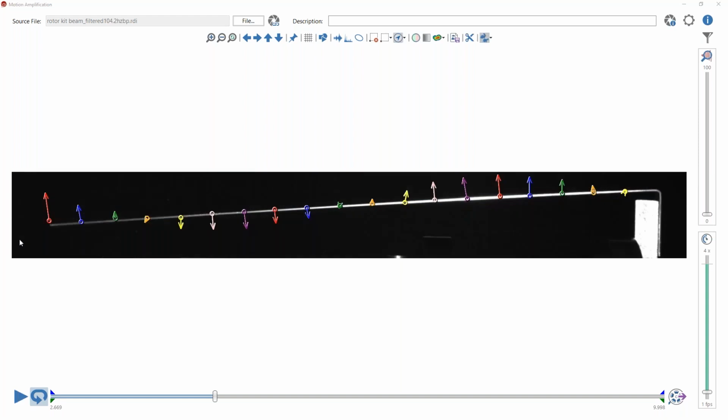I'm going to keep going through these different modes of vibration because I think it's interesting. So let me play this back, and then I'll slow it down again because we're getting progressively faster and faster on these. So notice you can immediately see that this one looks a little different. It's a third mode of vibration, but it's actually got a little bit of a right-left motion to it because this beam's sliding. And again, we could see that in the motion amplification video, but the vectors do a really good job. And once you start to get to these high modes of vibration, you can start to see things like the nodes and the antinodes. And so that's pretty interesting.